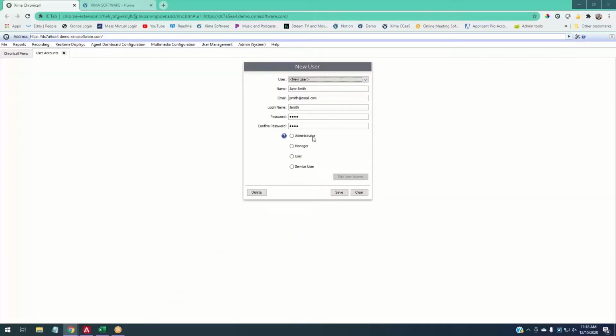If I want to give Jane an account, I do need to decide what level of permissions that should be. If I give her administrator privileges, that means she has full rights. There are no restrictions. So basically, she can do it. If I give her manager privileges, that's really similar to administrator in that manager accounts have full access to all phone call information. So I can run any report for any user for any group. I can look at Cradle to Grave or call detail view for any user, for any group, whatever that might be. If I have real time, I can see any wallboard, whatever. Managers have full access to all call information.